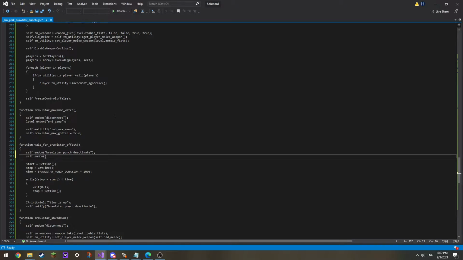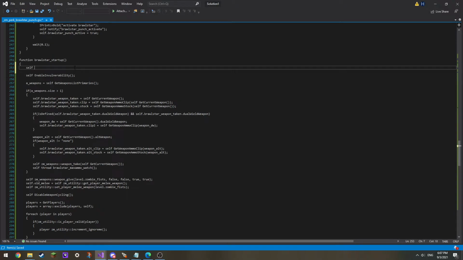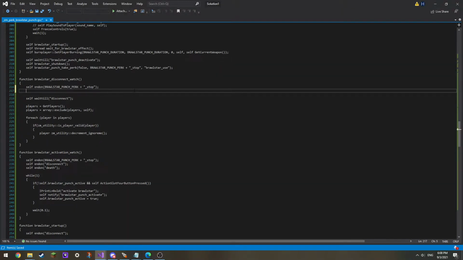So all of these functions can just end on disconnect, because the player is not going to exist at this point, which means calling anything on self is probably going to cause a crash of some sort. So we want to end this on disconnect as well.